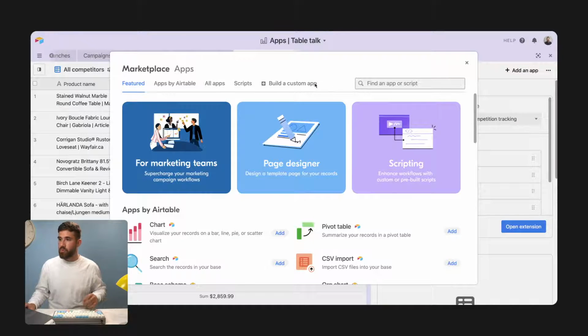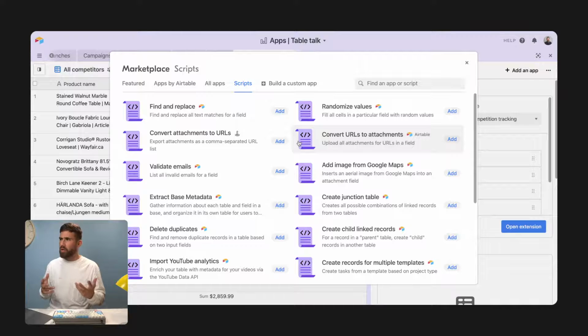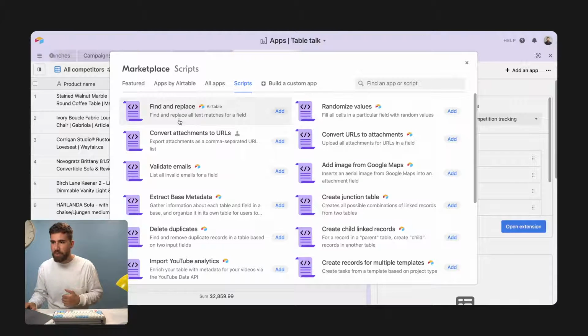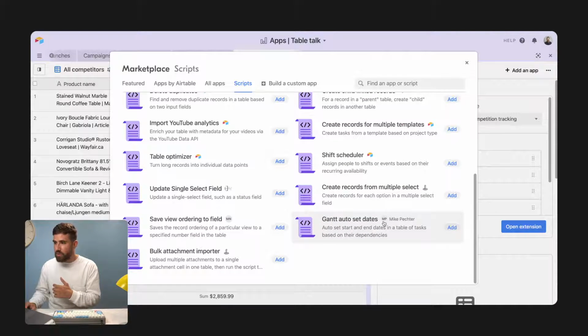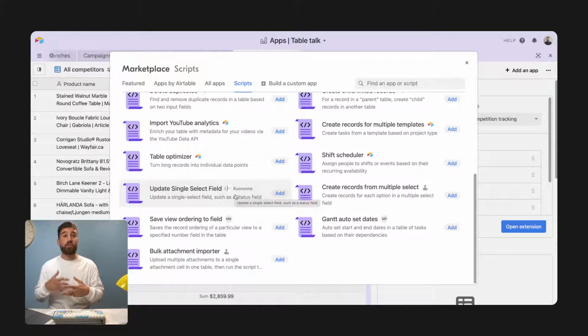And just as an example, we have a script marketplace. So if you're wondering what you can do with scripts, we have find and replace, validate, email, delete duplicates. And I know that we have some submitted from the community. We have one submitted by Alex Kulvon, who's in the chat as well. So if you are a scripter and want to open source your script, you can let the product team know, and we're gonna add it to the scripts marketplace. So I do encourage you, if you are a power user of Airtable and you want to extend the functionality of Airtable, scripts are your friend, and definitely check out Learn Airtable Scripting to learn more about how to write scripts.